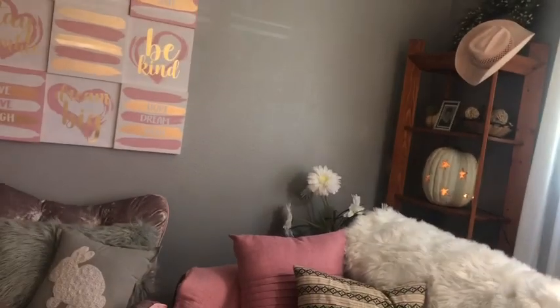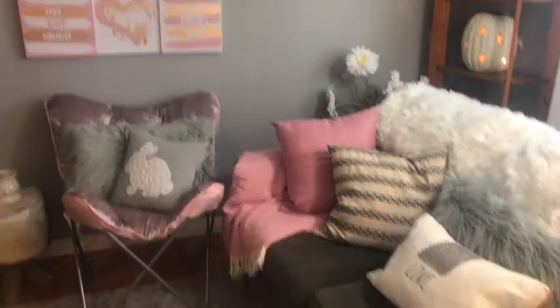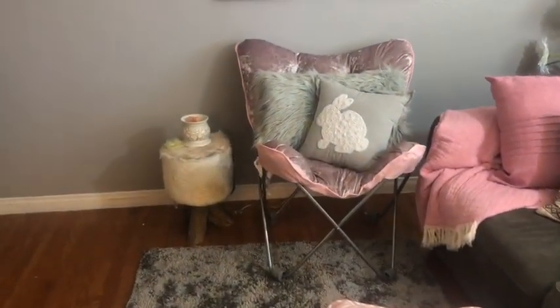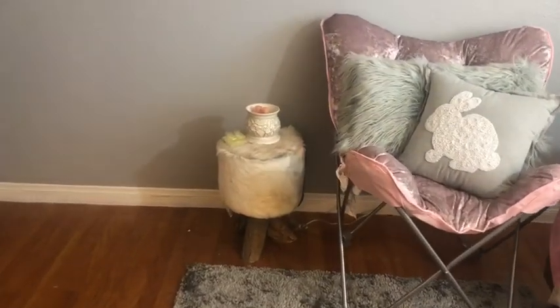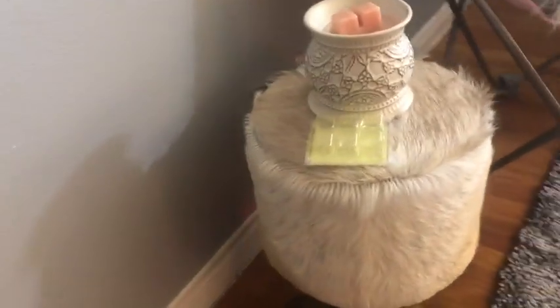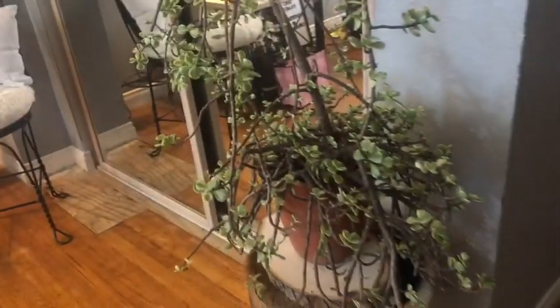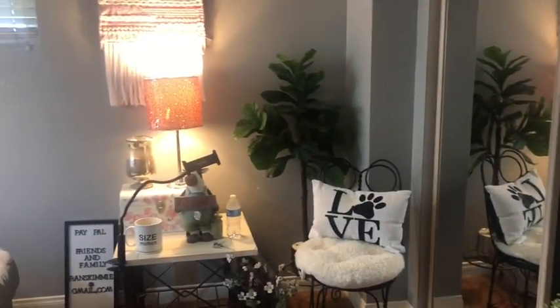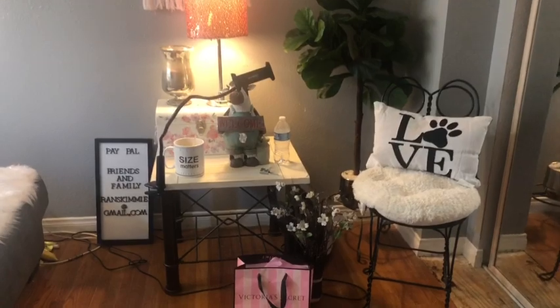So this is what this looks like. And then I love these little fur cow stools — I absolutely love them. I've had these for a while and I got them at Ross. I have two of them, and that one's got my little plant on it right here. That's just the closet — the mirrored wardrobe. A little tiny closet, it's not big at all. And then here's a little table.